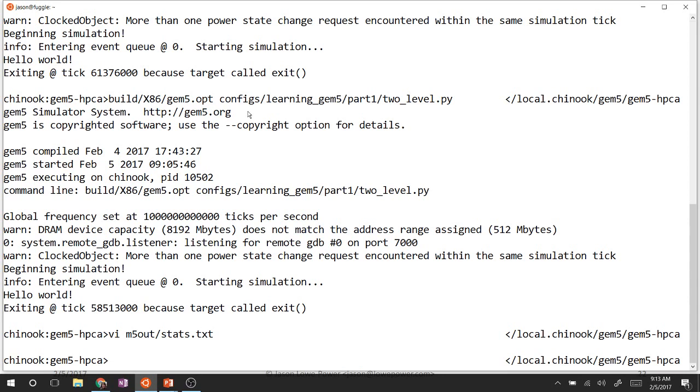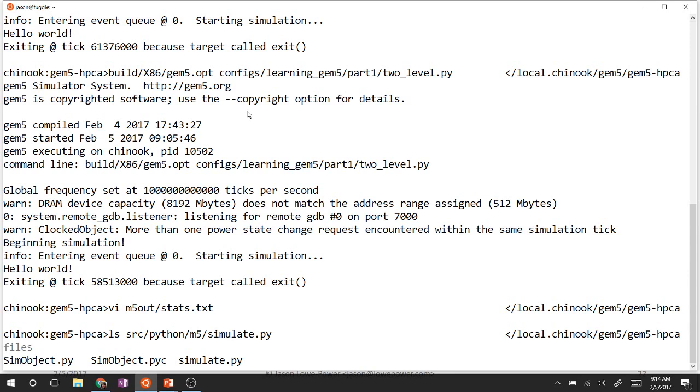Yeah? Tell me the config file. What was that? The config file. When are the stats dumped? No. Or when is the config file? Oh, config.ini. Oh, yeah, that config.ini is dumped, I believe, when you call m5 instantiate. I don't know if that's exactly when it's written out, but that's definitely the information it uses to write out. You could find out if you wanted by looking at src/python/m5/simulate.py. That would probably have that dump call. So that's probably where instantiate is called, and you could trace through to see where it's dumped.